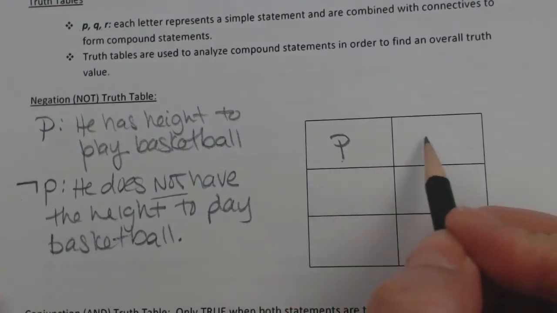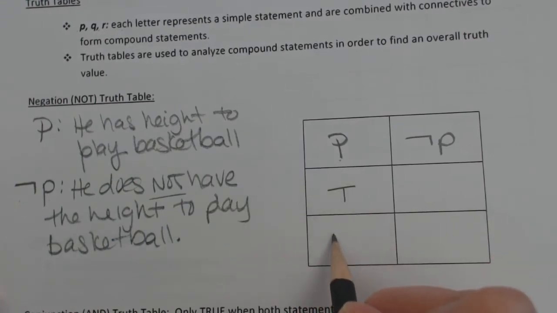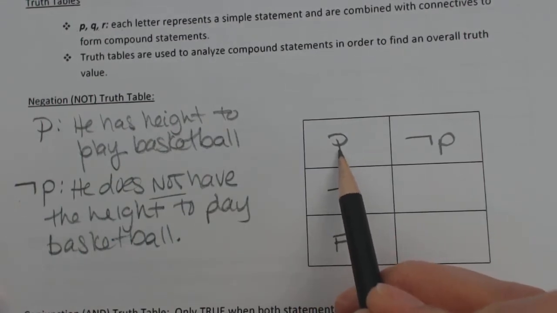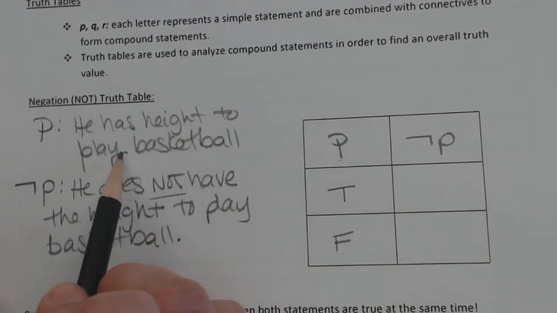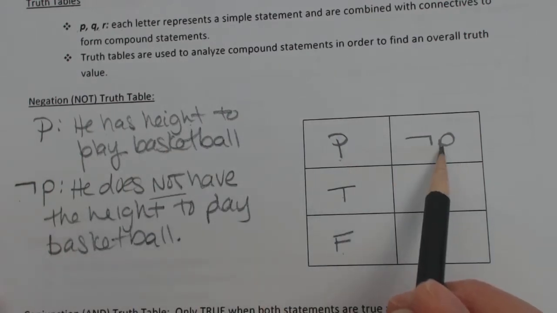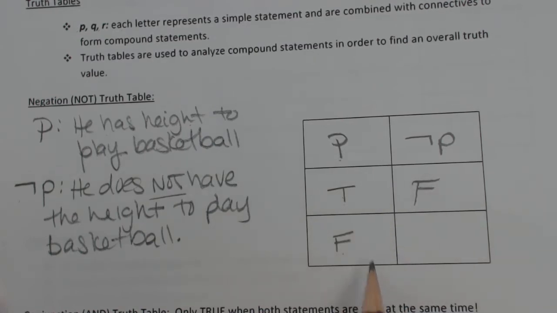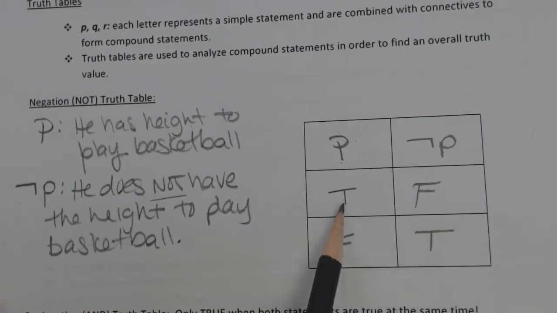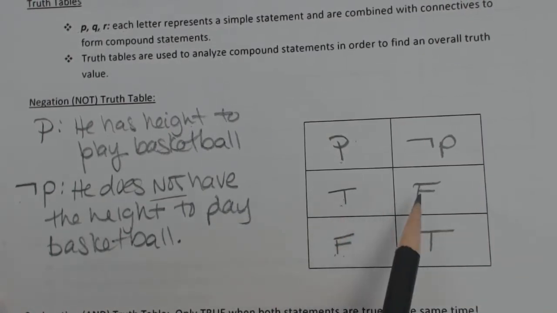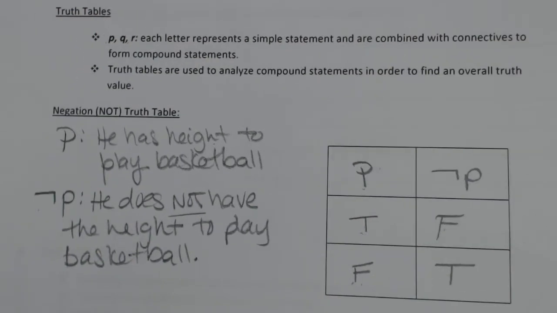So we're making the truth table for P and for not P here. So P, we always fill in the same values if we just have one letter. We are dealing with just P. So this is going to be true or false. So he has the height to play basketball. If we want to what's called negate it or say not. So if this is true, then this will be false because he will have the height. But if he does not have the height, then that's going to be true. So a lot of people like to think as this is true, the other one's going to be false, and vice versa. If this is false, the other is going to be true. So there's the truth table for your negation.